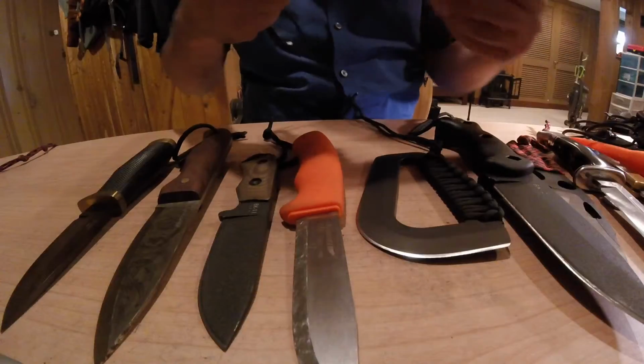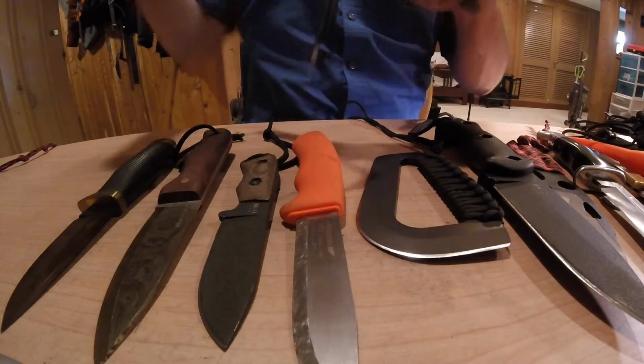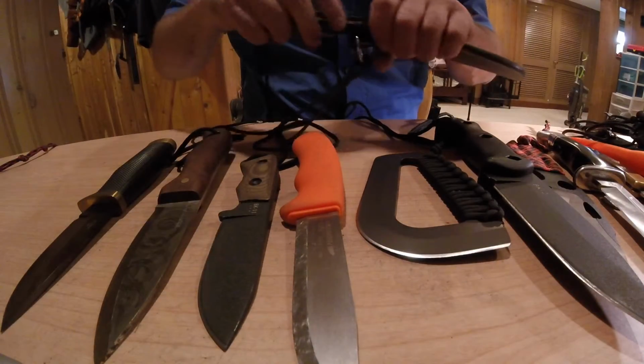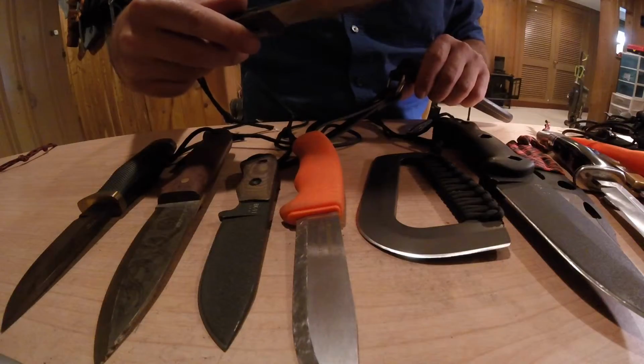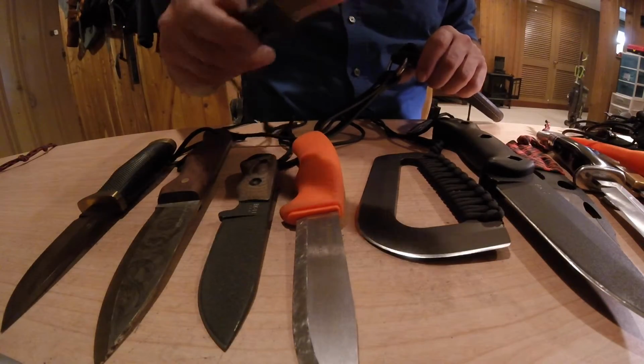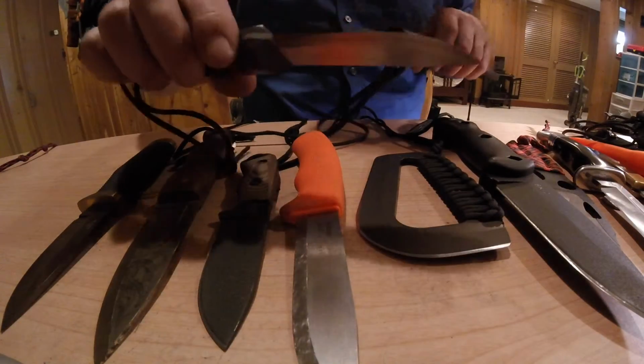It's not coming out. It's a dangler, so I've been wearing this around my neck pretty comfortably. You could also wear it on your belt. I don't know if it has a name. It's the William Rogers I Cut My Way. I don't know if that's the knife, but just a nice quality bushcrafting knife that I'm excited about.